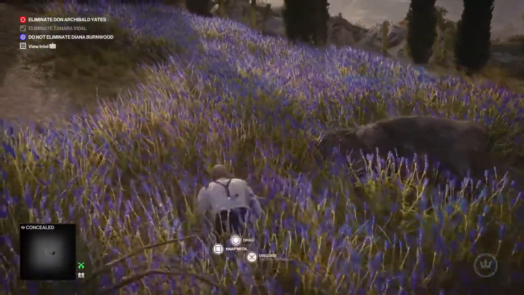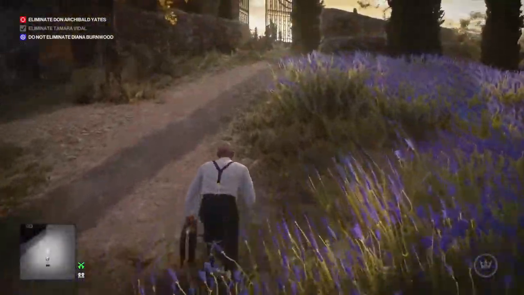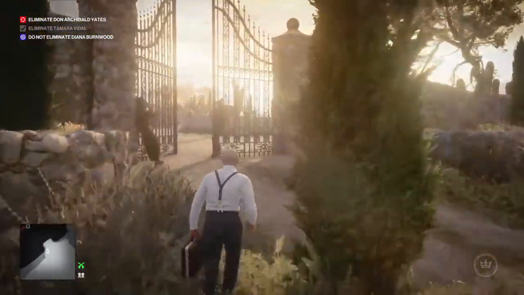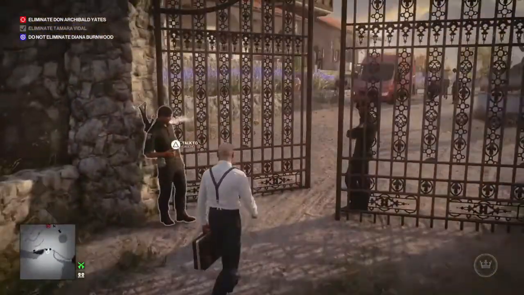We're going to take up the research file that he has, take his outfit. I've opted to bring with me his briefcase, and I do actually recommend it. It will come in handy. And then we're going to approach the front gate and announce our presence.